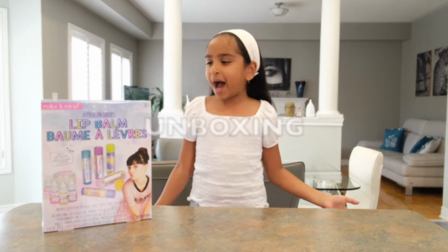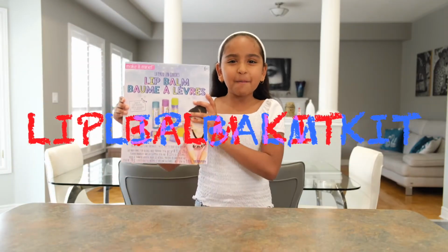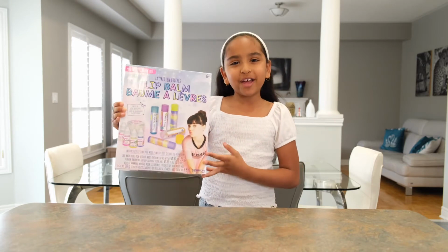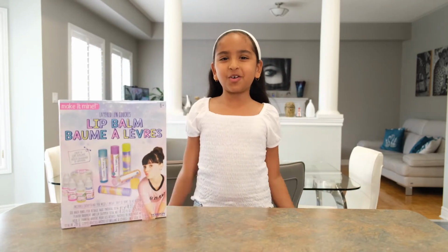Today I'm going to be unboxing the Make It Mine Lip Balm Kit. And as you see, it comes with so many different colors and flavors. So, without further ado, let's get started.